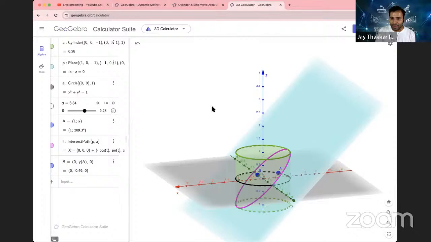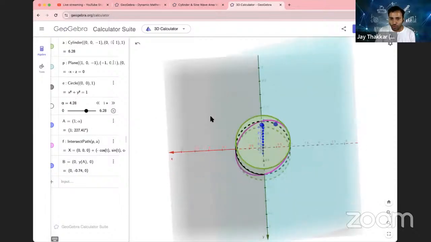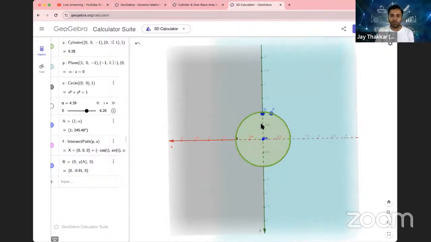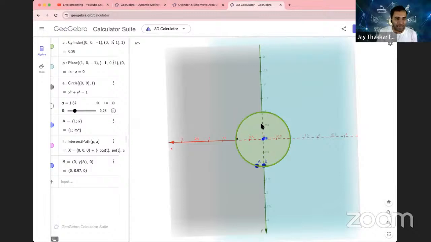So if I want to look at its parameters, the x and y parameters with respect to alpha would be cos alpha and sin alpha, isn't it? Its xy parameters would be cos alpha and sin alpha. The question is how the z is changing, which is also the height of that particular point, and that z is nothing but the distance between the A and the elliptical path.